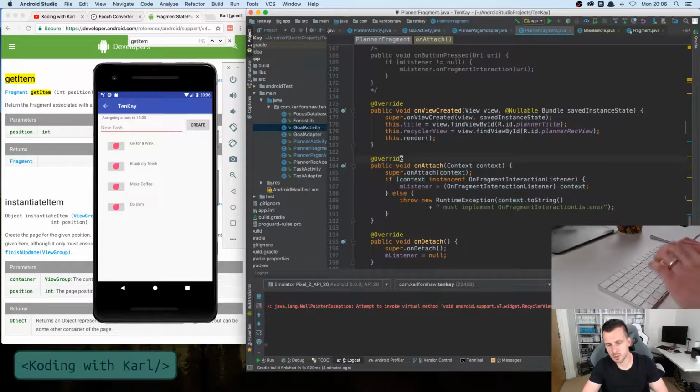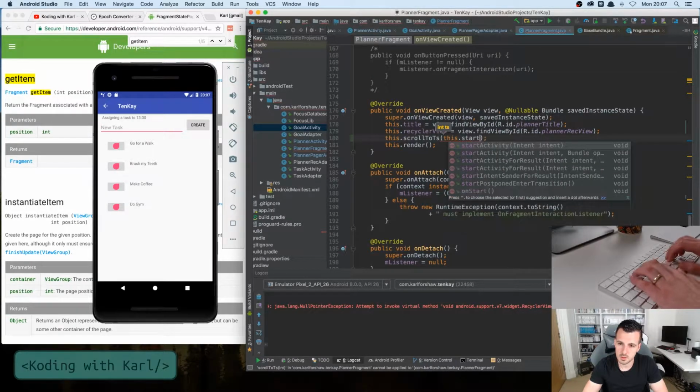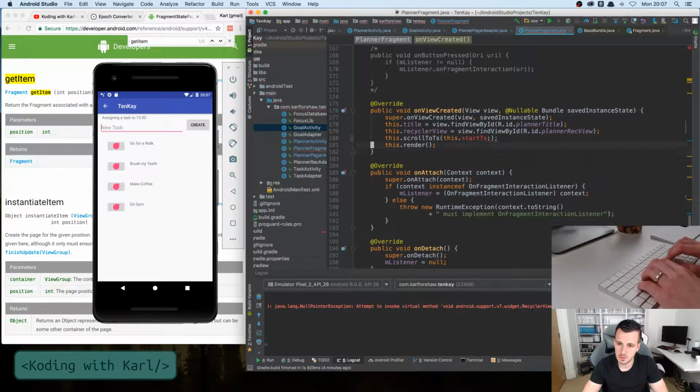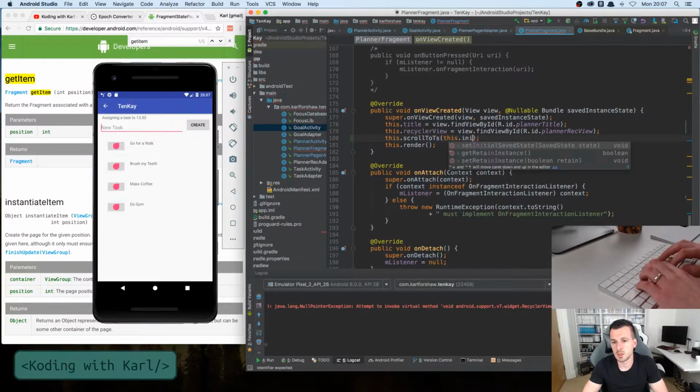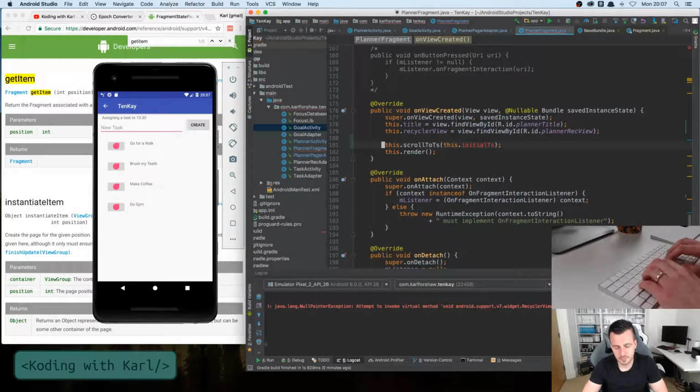So maybe what we could do instead is this.scrollToPosition or scrollToTS. This.startTS, or this.initialTS. Try something like that.